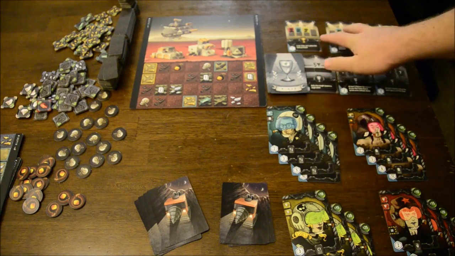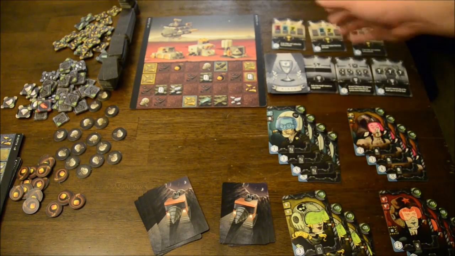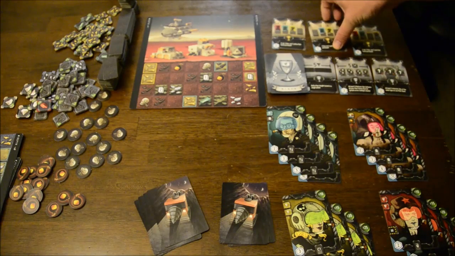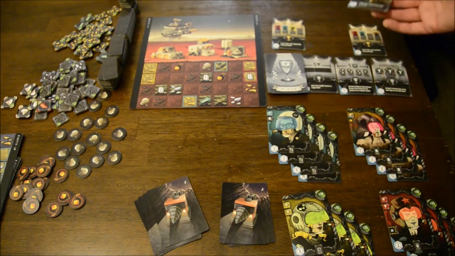Now over here, these are achievement cards. You're going to have 3 major achievements, which you're going to put out at the start of the game, and those are the only major achievements you'll have throughout the game. There's more than that, but you just choose 3 at random. And these will give you victory points, which, by the way, is the goal of the game.